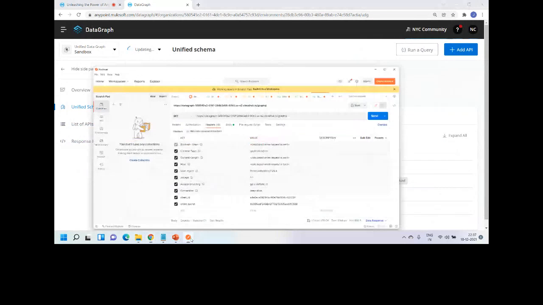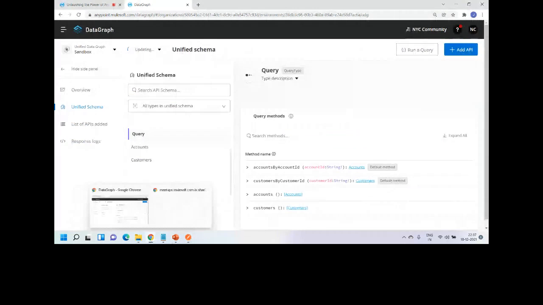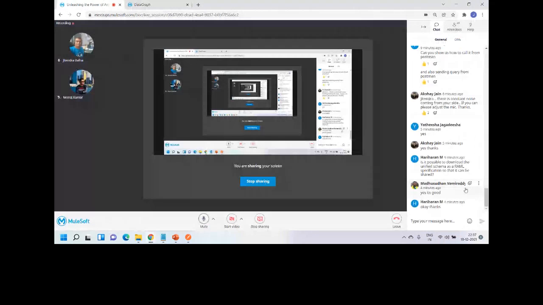So guys, I will ask one question. You can think on that. Let's consider, if I want to enable JWT validation policy on my GraphQL endpoint, how can I do that? Can anybody think on that and answer me? Is there any way? Let me know if anyone wants to talk.